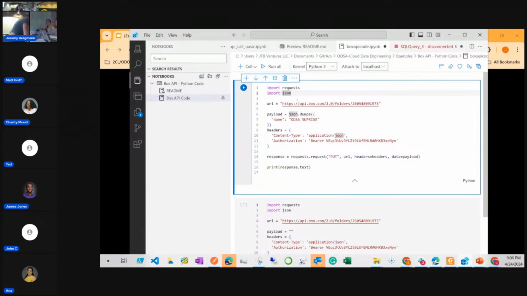Let me poke down. I think it might be valid parameters. It says that valid parameters invalid.